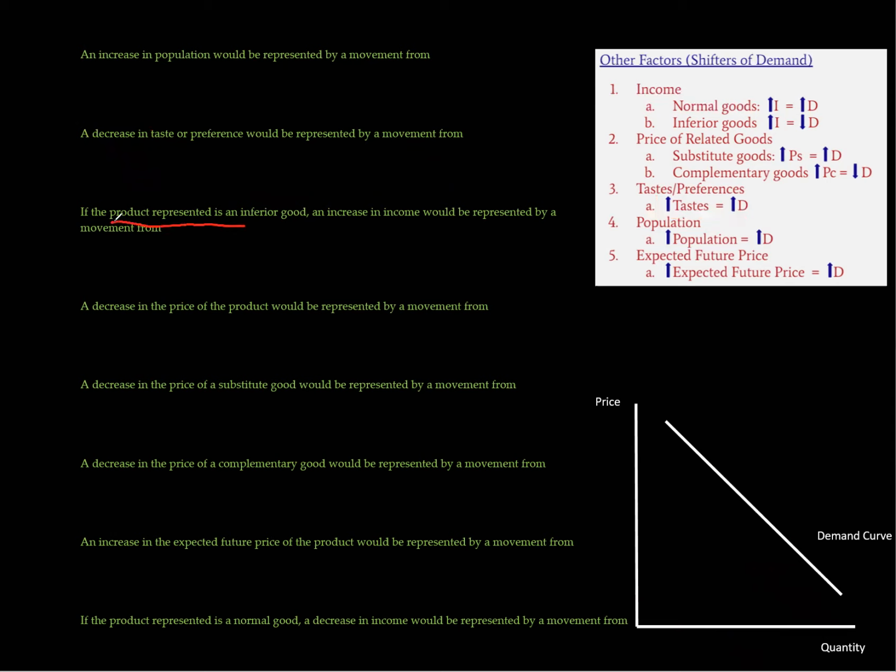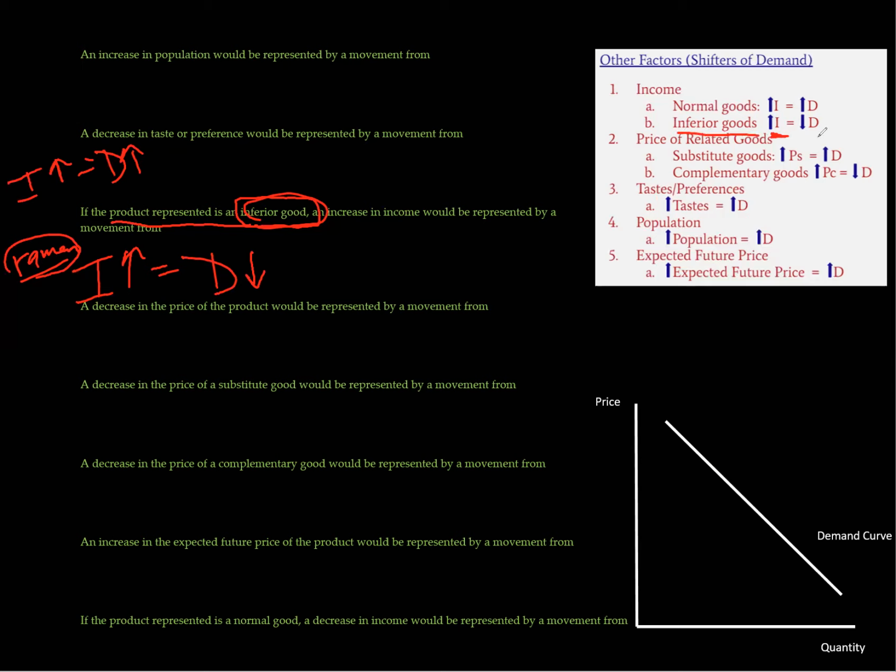If the product is an inferior good, now remember, an inferior good means something that as you make more money, you'll buy less of. A common example would be ramen noodles. I personally like ramen noodles, but it's a really cheap food. And a lot of times when people's income goes up, they actually buy less ramen, right? Most things in life, when your income goes up, you buy more of it, so your demand goes up. But for some things called inferior goods, when your income goes up, your demand goes down. That's simple. Income goes up for an inferior good, demand goes down.